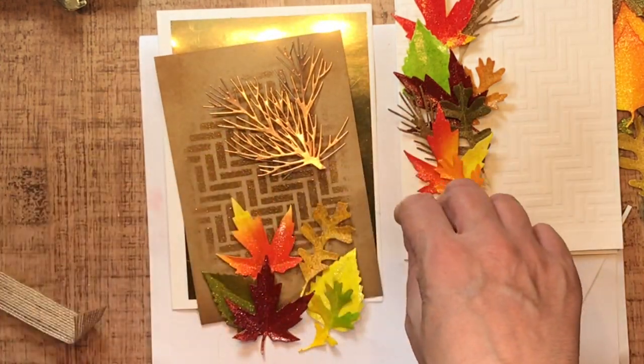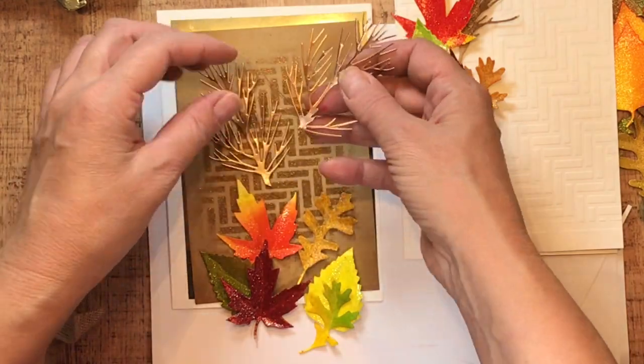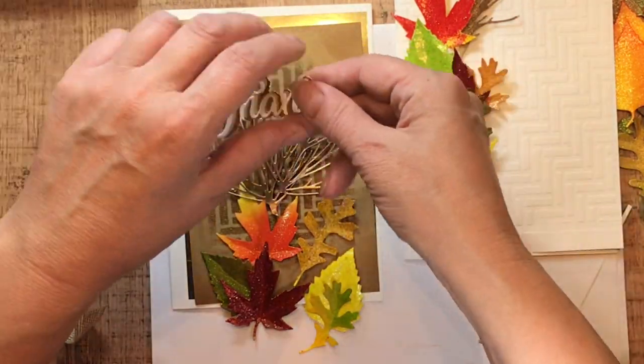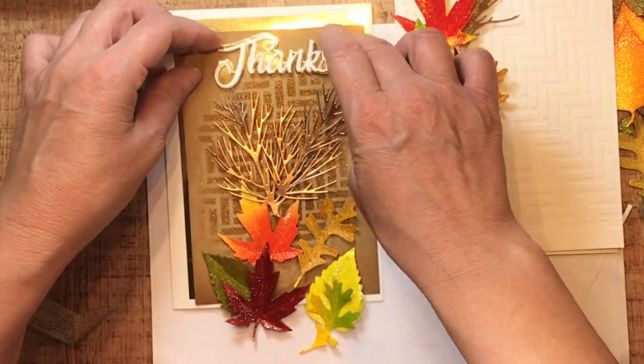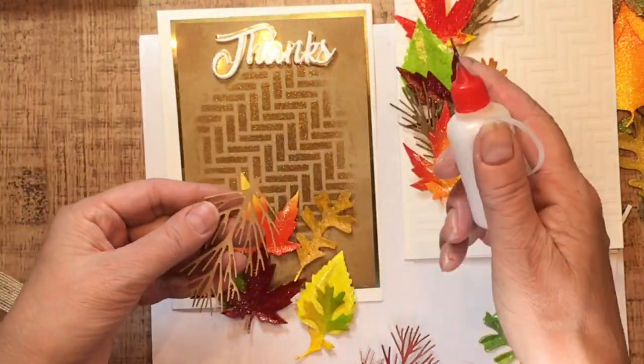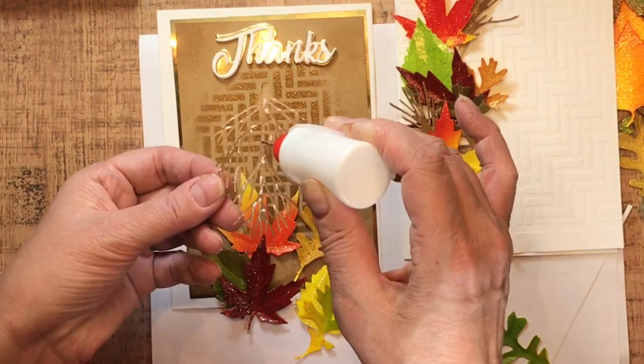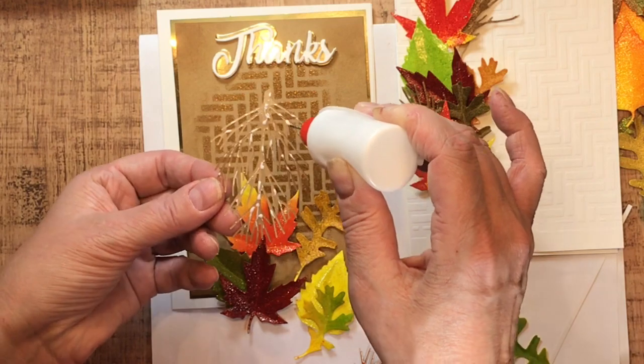Now I've gone ahead and grabbed a tree die here, and I thought that made some pretty nice branchy effects, and I did that out of some copper foil paper. And I also have a thanks here that I went ahead and stacked up a few layers, and I also have that over a foil sheet as well.